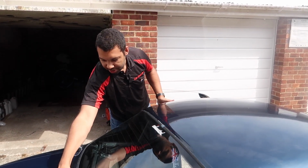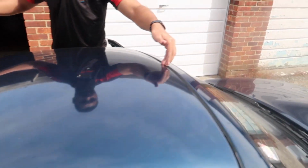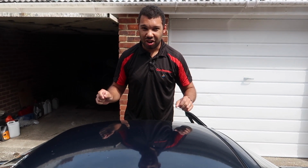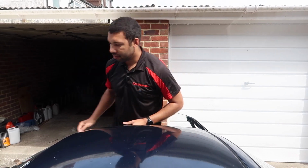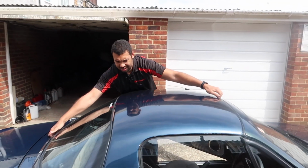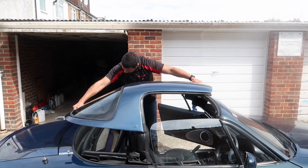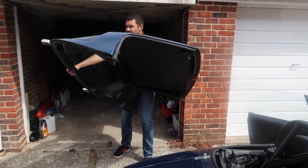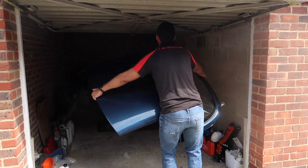So the best way to do this, man, I'm so unfit. Grab the back of the hardtop with your right hand in the middle, and then do the same at the front with your left hand. So this will be interesting because it's not very often I do this. In fact, this is only my second time removing the hardtop by myself, and it isn't that difficult, it's just fiddly. Anyway, so here goes nothing. Make sure you've got a good firm grip before you release it from the car. Step back very carefully, and what I do is I just try to rest it on my thigh and then just walk with it quite slowly.